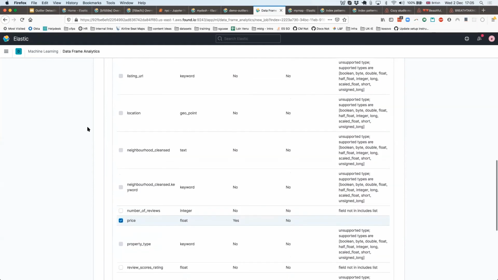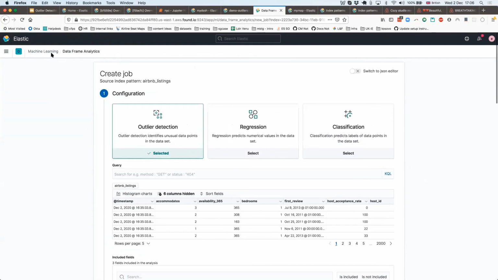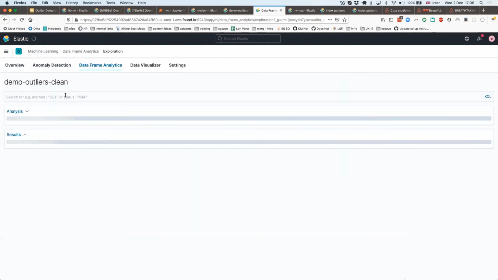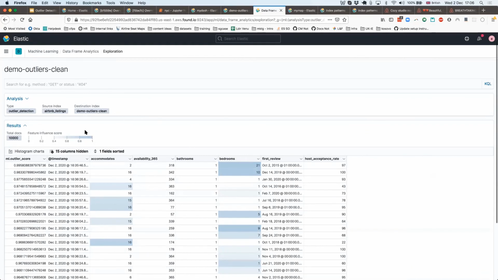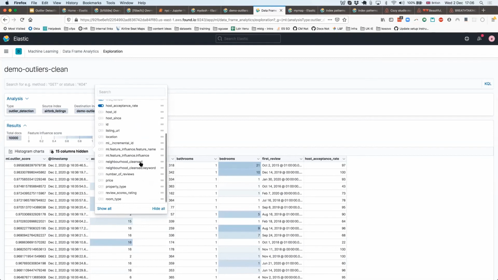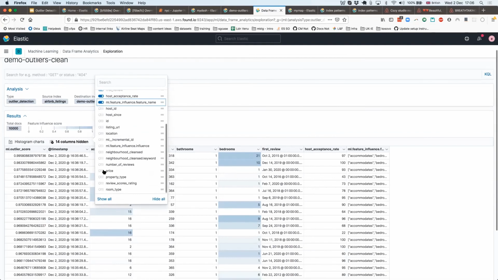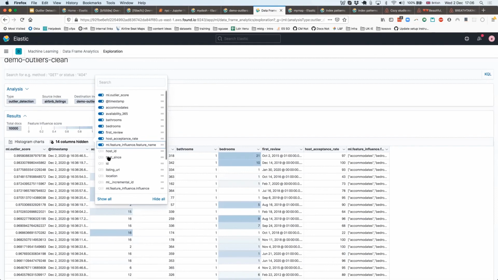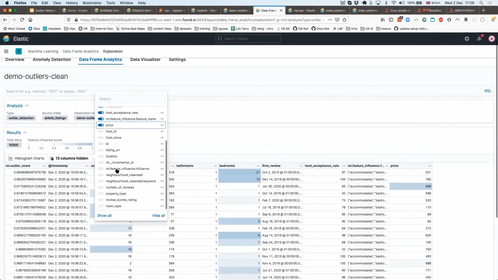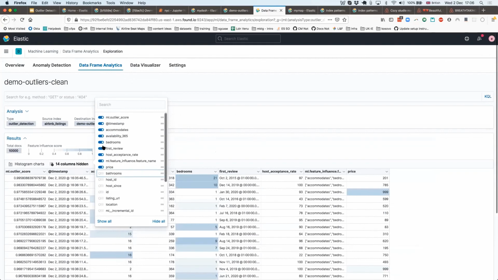There is, one second. If we go to the job display and the other job, we should be able to see that. The one that's already ready. And if we show some more columns, where's the outlier score? The outlier score is already in the table. Okay, and let's just make sure that the bedrooms, accommodates, and price are all on the table, and we'll actually turn off the others.